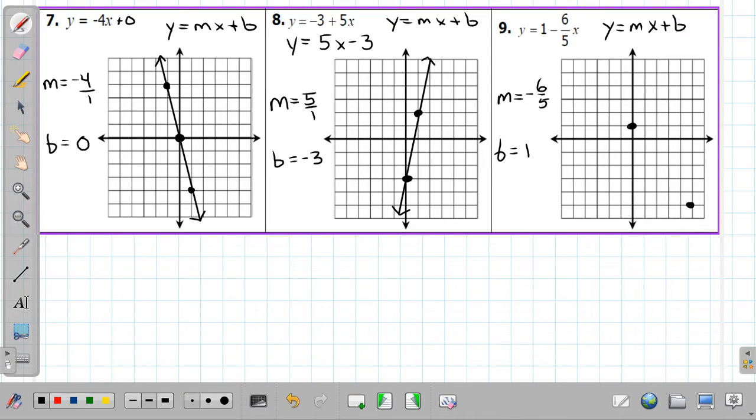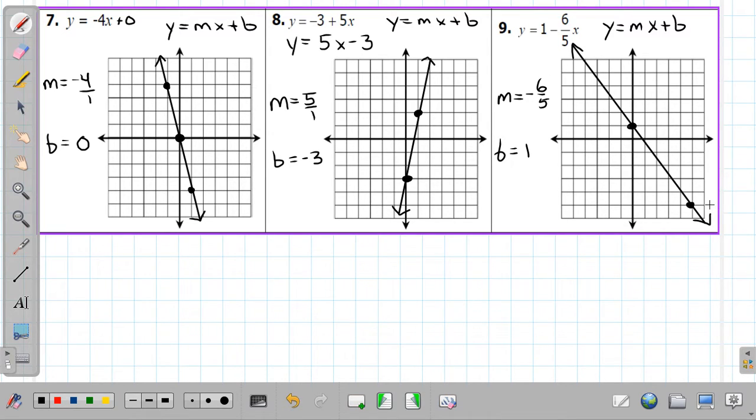Okay, so there's actually my 2 points. And just like always, we get at least 2 points. We would be able to do another one up here, okay, if we could, but we can't go up 6. So we kind of have to deal with what we've got here. So this one's a little tricky. We have to go 6, so 6 over 5. So we're somewhere like right here. Let me just... Once again, it's not going to be perfect.